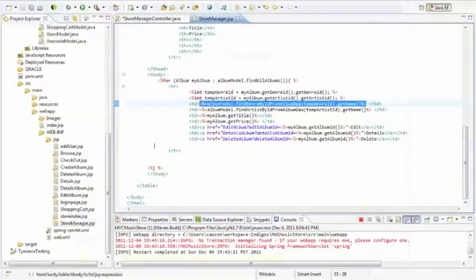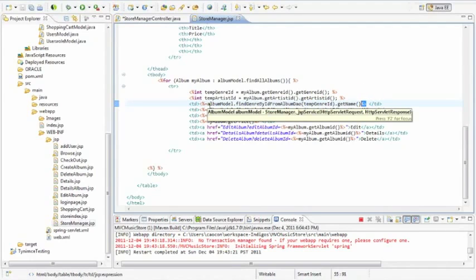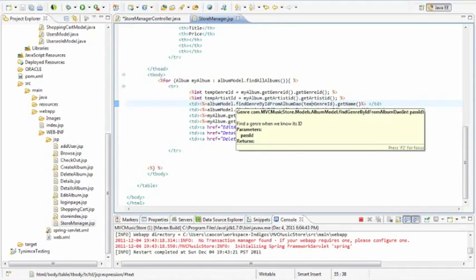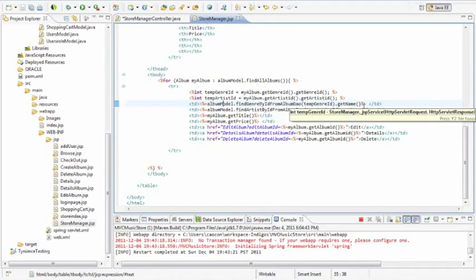Album name. Okay, say open and close, and if I want to show the information to the view on the view, the equal sign. Clear? So my album model, we have to use this one.